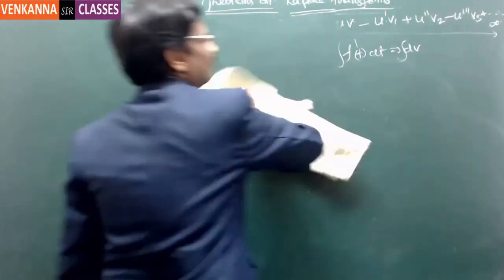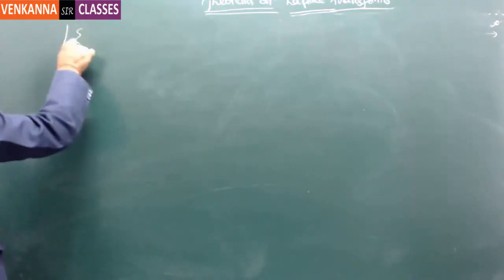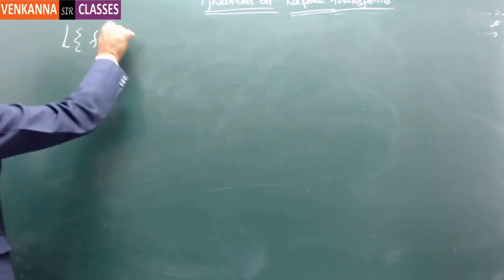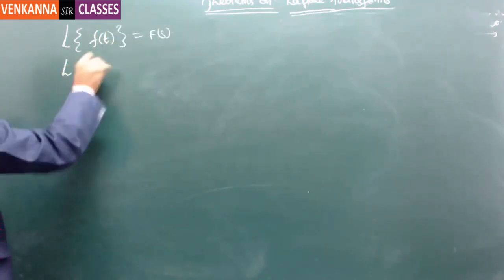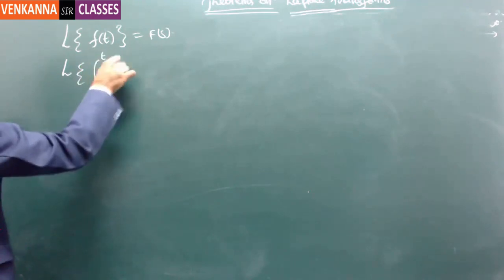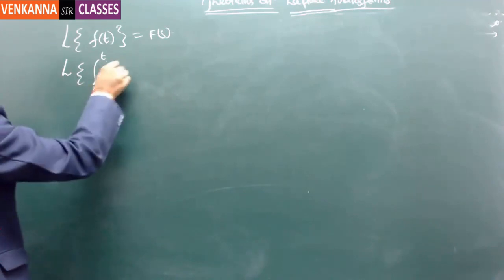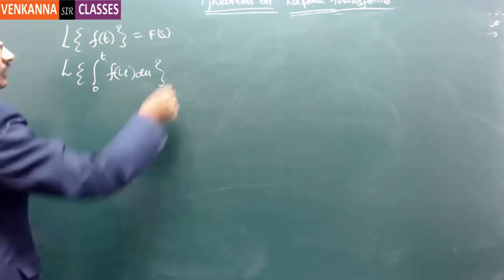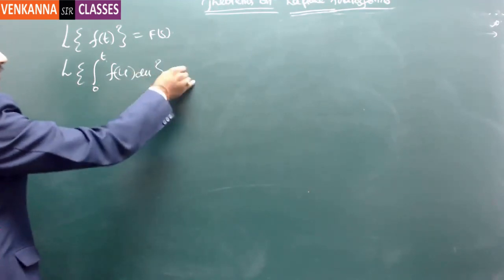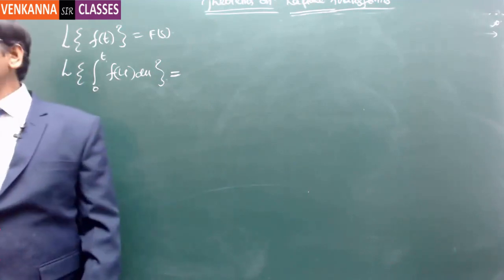Then, you know the Laplace transform of f of t is equal to F of s. Then what is the Laplace transform of integral 0 to t f of u du? For this, you need to find out the Laplace transform. Somebody tell me what is the Laplace transform of integral 0 to t f of u du?